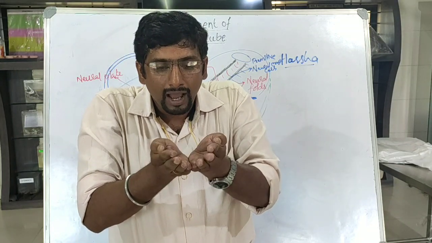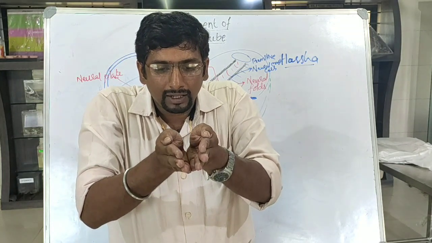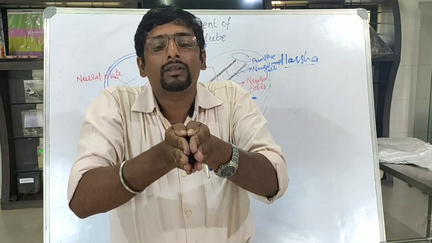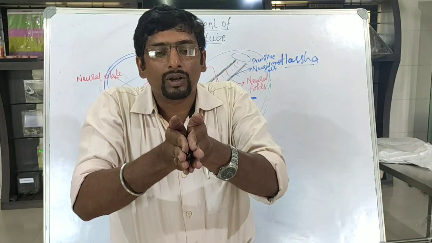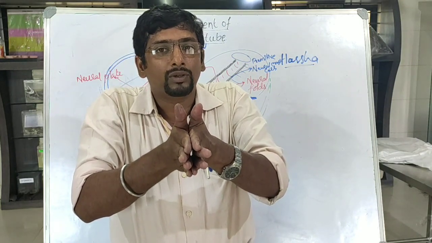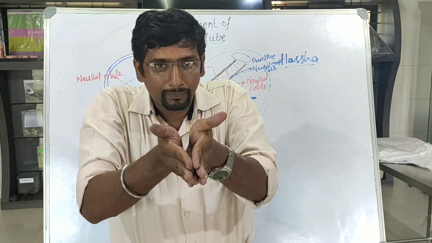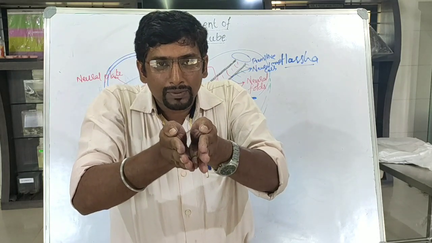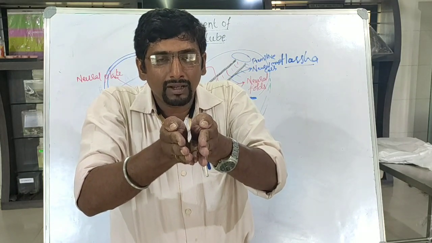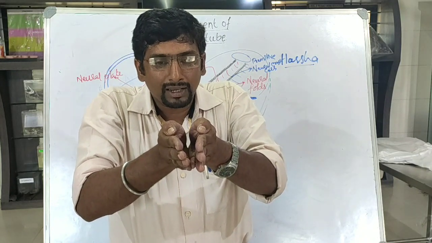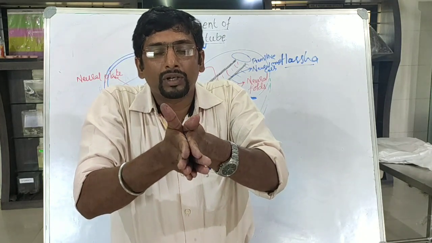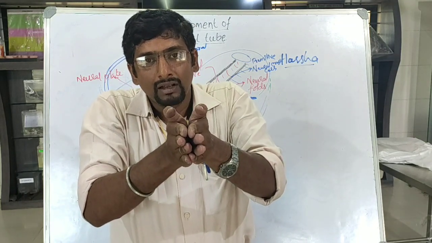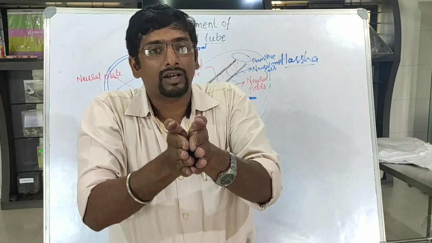Okay. The neural groove goes downwards towards the mesoderm, and the neural folds come close together. One thing you have to remember is that the top of the neural folds will come close together, but the neural crest will not form a part of the neural tube. These top cells will escape. So what happens? The neural folds come towards each other, and the top cells, the primitive neural crest, get separated and the tube closes. This is the neural tube, and this side we have the neural crest cells. Now these are called neural crest cells.